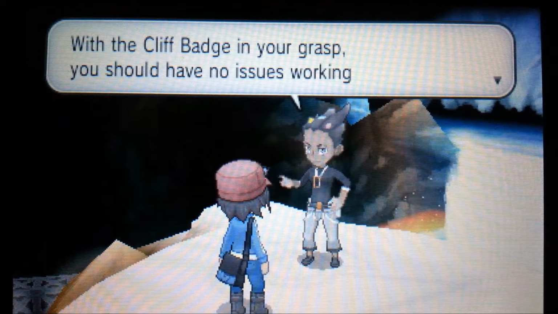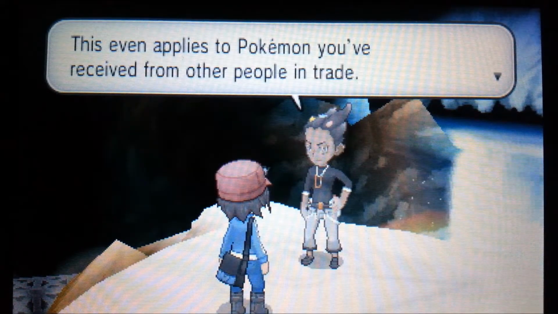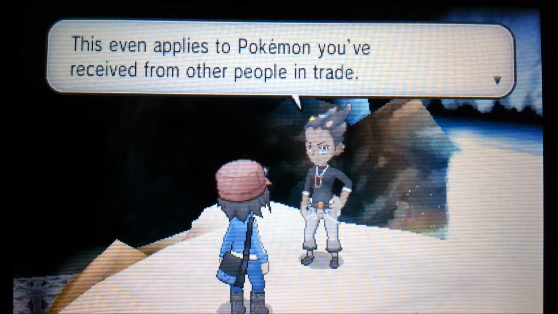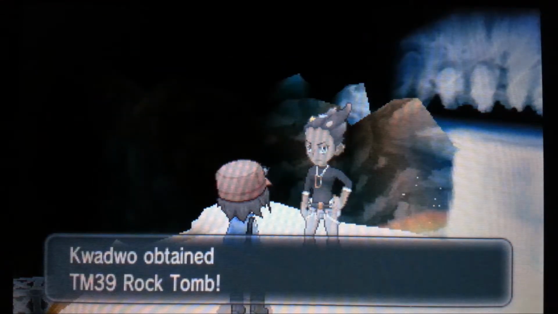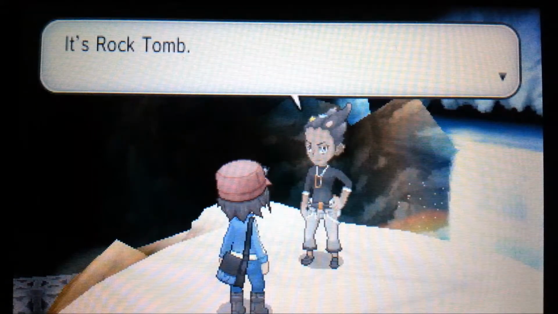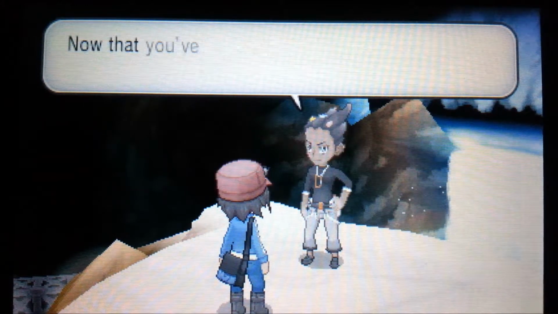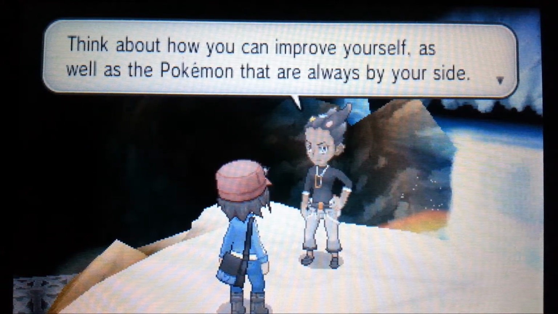I like that. With the Cliff Badge and your grass, you should have no issues working together with your Pokemon up to level 40. Alright, this is playoff. Yeah, Pokemon to get trades. And we get Rock Tomb. Very nice, very nice. Rock Tomb, hurl rocks at target, inflicting damage, lowering the speed, yada yada yada.